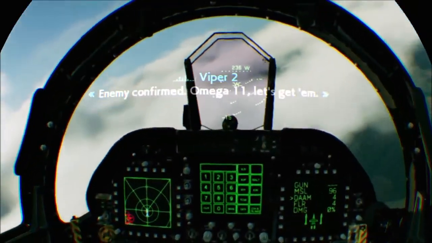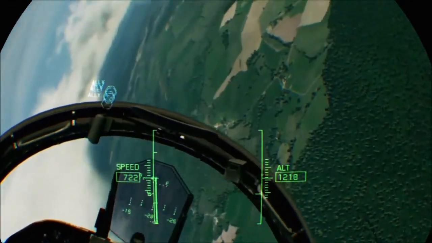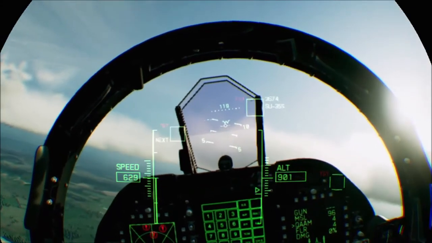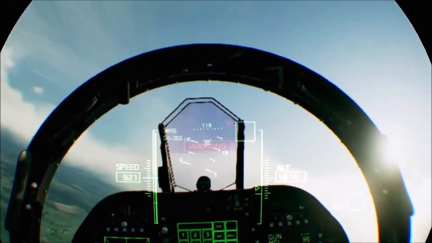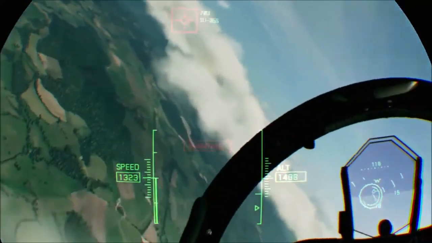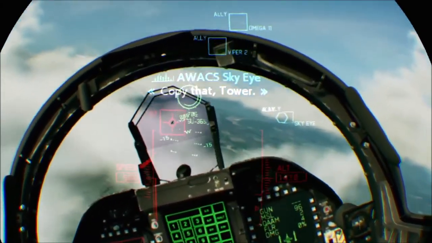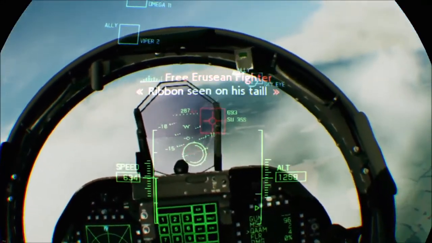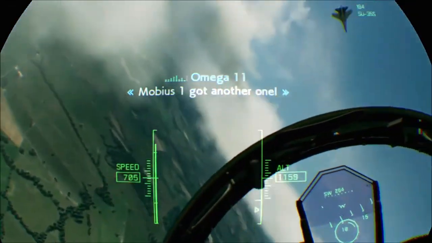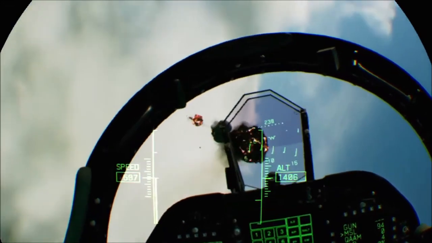Enemy confirmed. Omega 11. Let's get him. Can't see any allies. Some skilled interceptors might be left. Omega 11 marked on base. Okay, three aircraft incoming. This is Sky Eye. It'll be impossible to defend the base if we can't detect the enemy. They're requesting takeoff clearance. Copy. You are cleared for takeoff. Missile. Copy that, tower. Try and shoot him down with my machine gun. He's hit. Well, that was close. He's down.